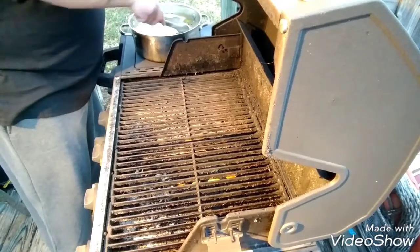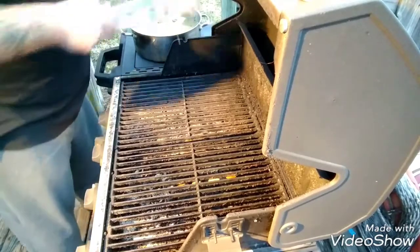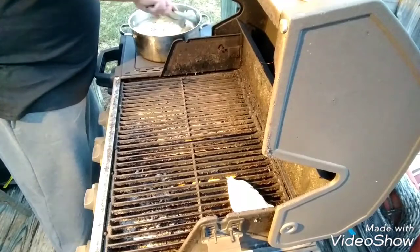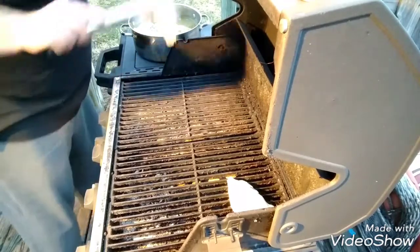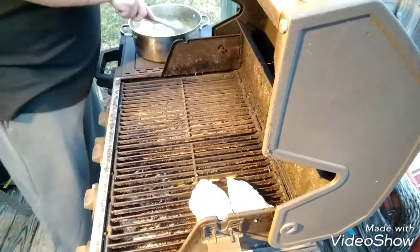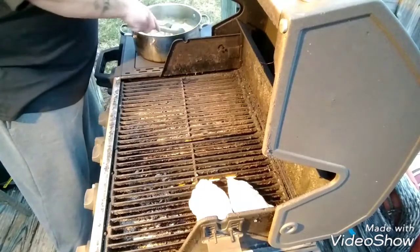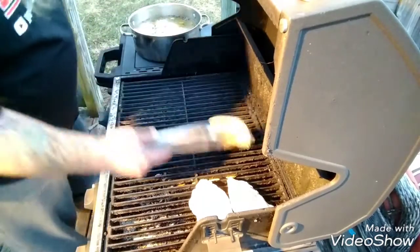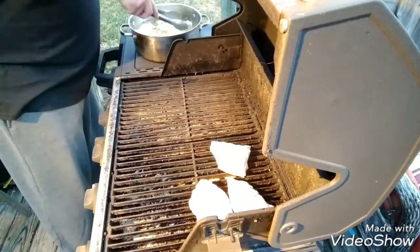Now, I don't want the actual jalapenos and stuff to stay on that chicken once I put it on the grill. So we're just gonna sort of work around that stuff. There's peppercorns too. Don't really need those actually on the chicken. Man, this stuff just smells so good.